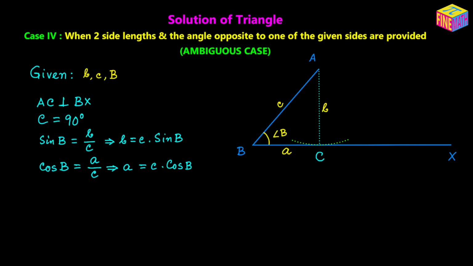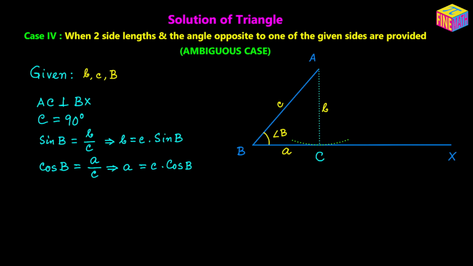So if we are given an example where you see that B is less than C times sine of B, then the answer would be there is no solution because we will not be able to draw a triangle. So for us to be able to draw a triangle, the minimum required value of B is actually C times sine of B. I hope it is clear up to this point. So essentially we are saying that B has to be equal to at least C times sine of B for us to be able to draw a triangle.